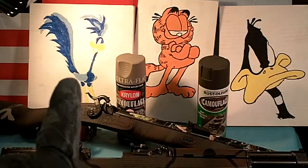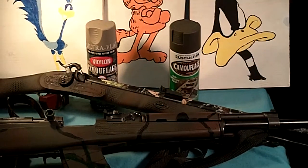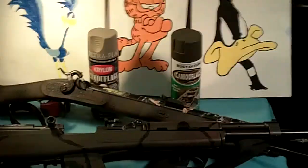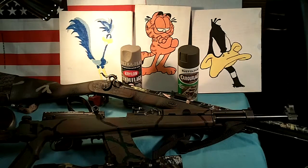Daffy, Garfield, and Roadrunner. The kind of paint I used was Krylon and Rust-Oleum and maybe some miscellaneous black paint laying around, but you can buy pretty good camouflage paint at Walmart. And unless you're going to be out in the woods or in the desert for an extended period — like over a week — Duracoat is fine if you can afford it, but you can clean your rifles and Duracoat is not really necessary as far as I'm concerned.